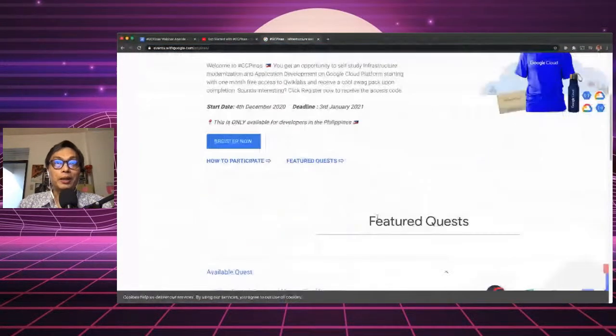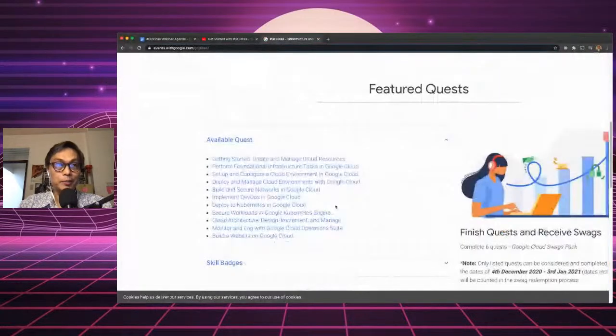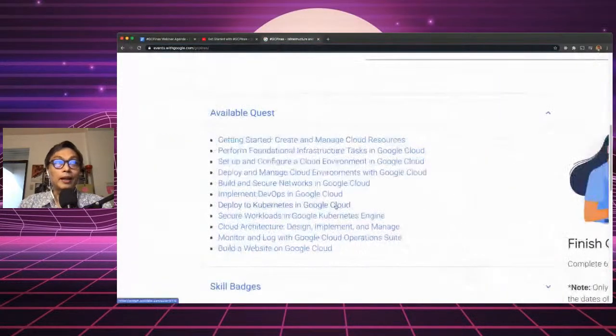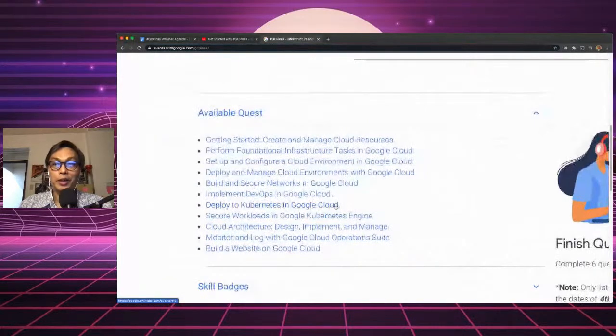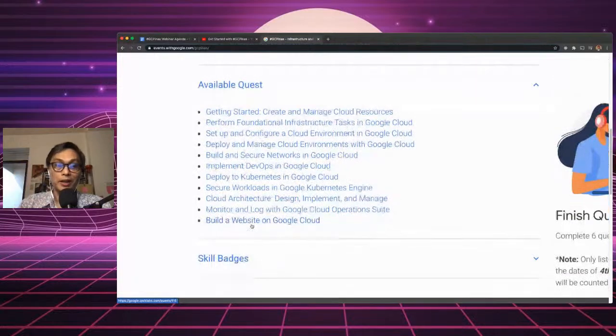So what are the quests available? There are 6 in all. There are 6 required quests, but these are what you can choose from. We suggest you begin with Getting Started. This will give you the foundations, and then you can pick from here. There are 6 required, like I said.